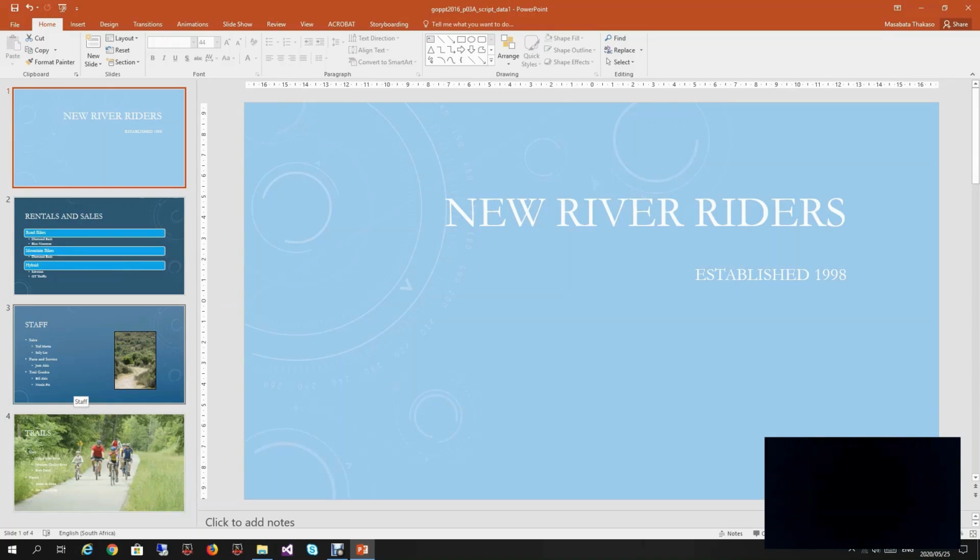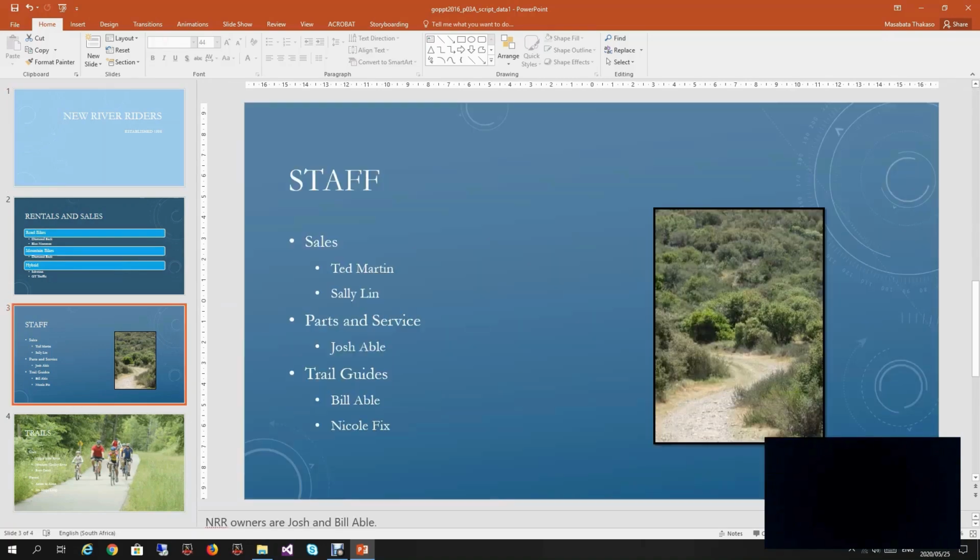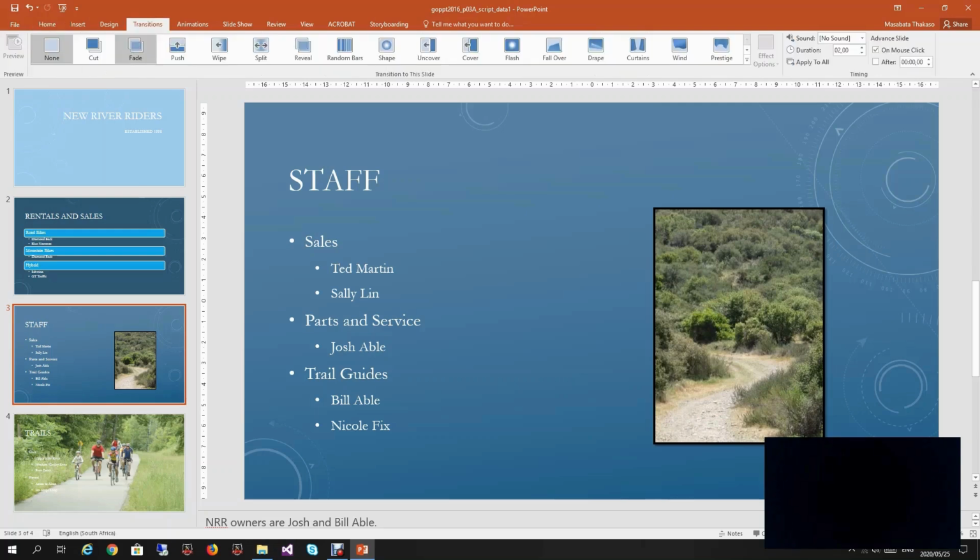Okay, so we're going to do what we call an animation. An animation is when you animate objects on a slide. It works the same as a transition, but you will remember that a transition animates the entire slide, so that when you play it out, it fades in. But that's not what we want. We want to animate the objects on that slide, the title, the bullets, as well as the picture. So it's not going to be done with a transition. Remember, the transition animates the slide itself. So now we're going to move to animation.